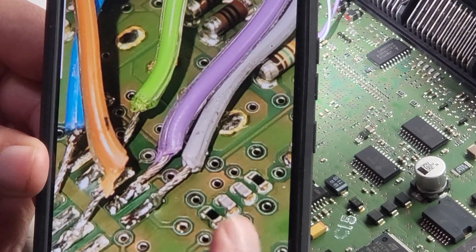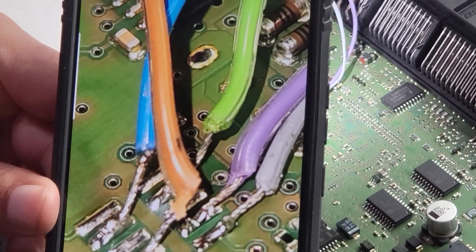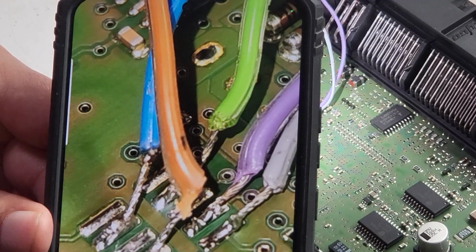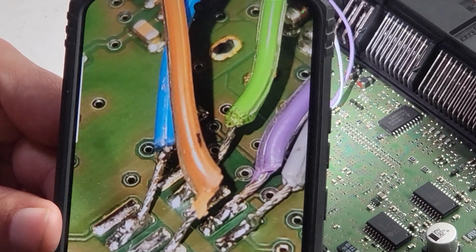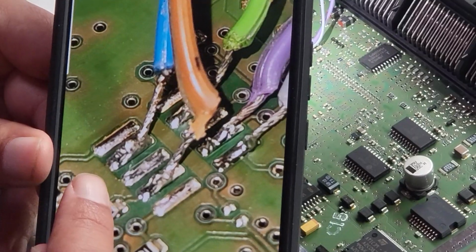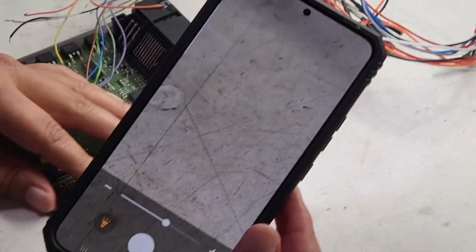Gray, purple, just keep one, and then green, and at the bottom we have brown on the second pin from the right. So it'll be first, second, it'll be brown. Third, you skip that one and you hook up your blue wire on the fourth one. So that's for the connection on the board.